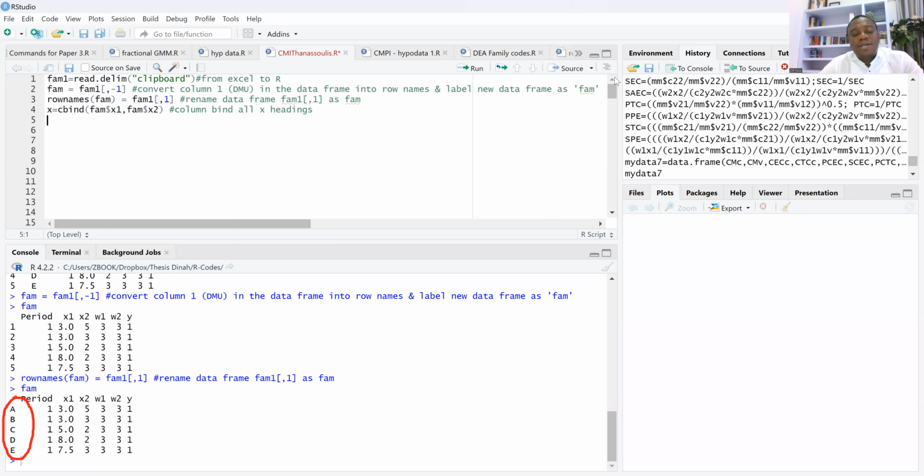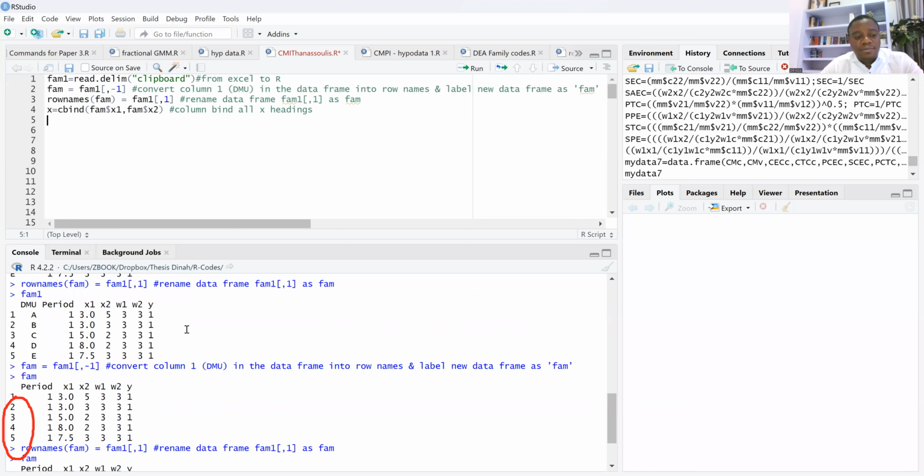So you mean when you run your command number 1 and you show your results, it doesn't show the DMU? Is that what you're saying? Yes, it wasn't showing it previously. And when you go and check the data set, you have exactly the data set as it's supposed to be. Yes, I have it. But I've just solved it, so I'll type in the rest of the code. I listened to all what you were saying about replacing. So which number are you on now? I'm typing in number 2.